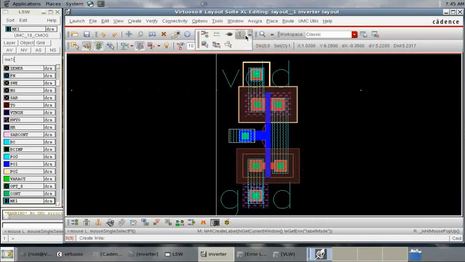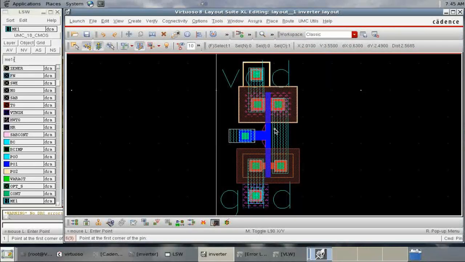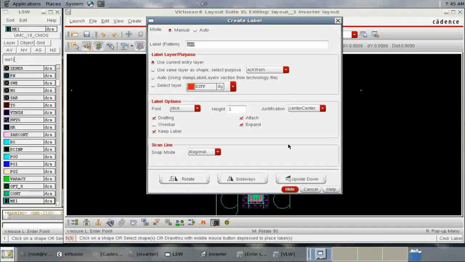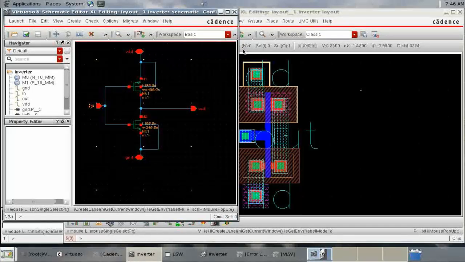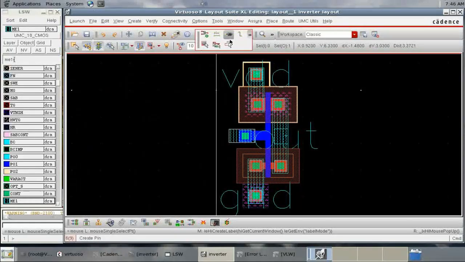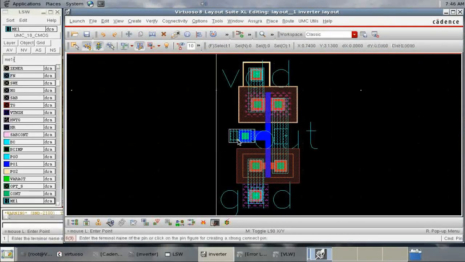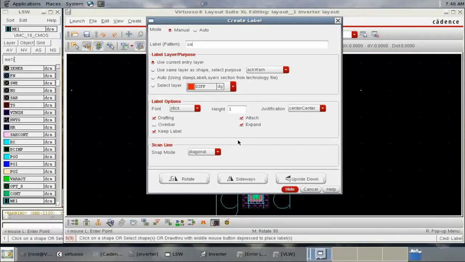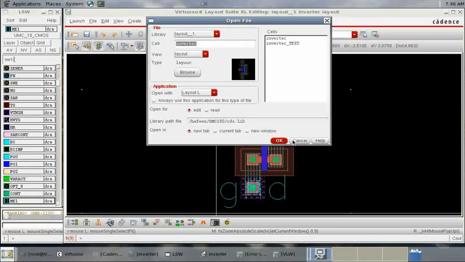Now out, out, in. Okay, create pin, in, hide, label, in, hide, in. Press F, save.